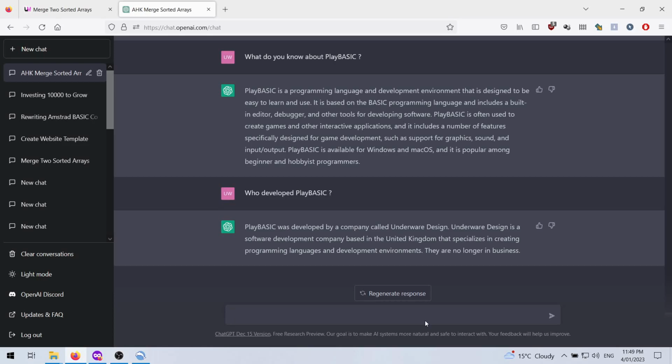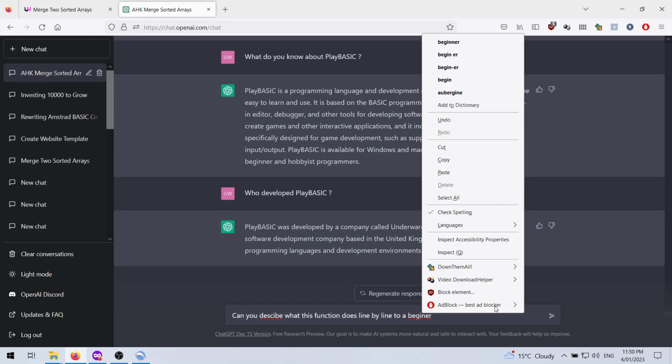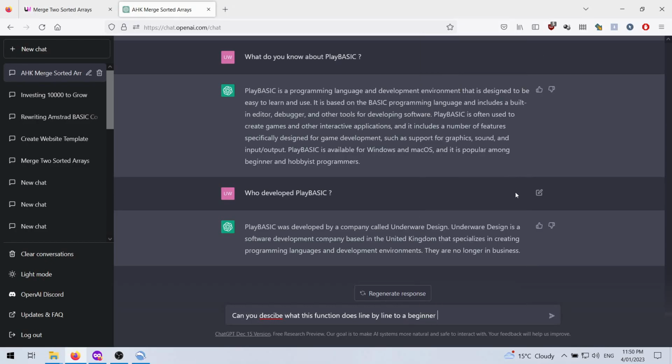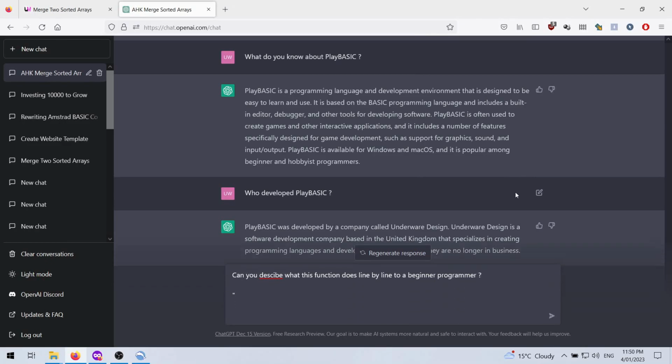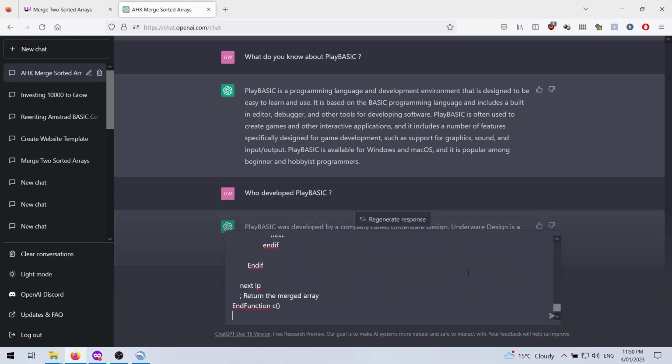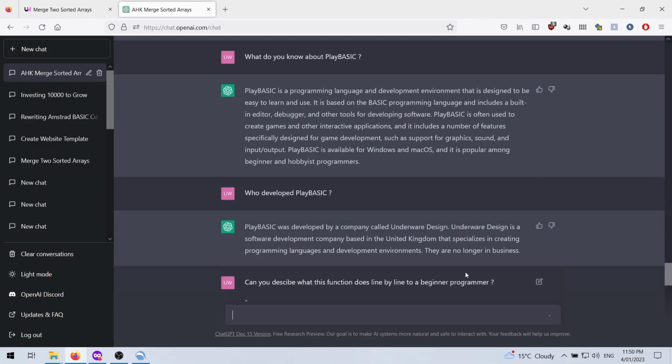So, can you describe what this function does line by line to a beginner programmer? You'll know what I mean.